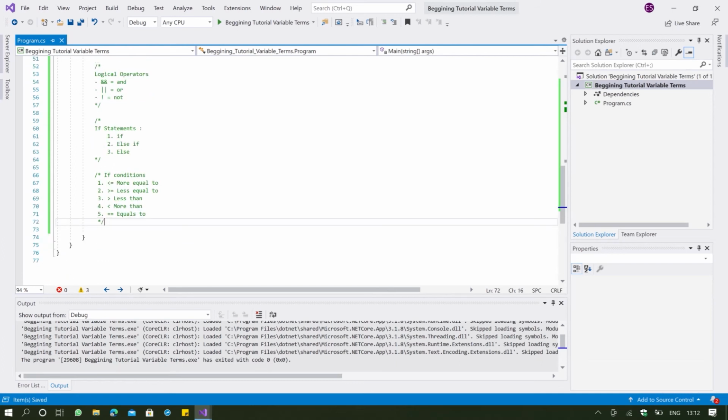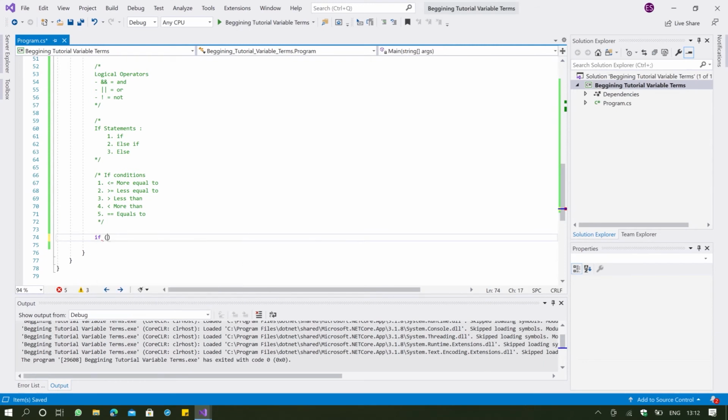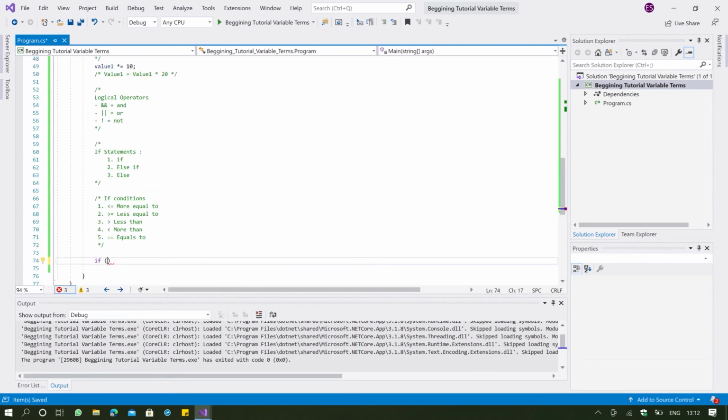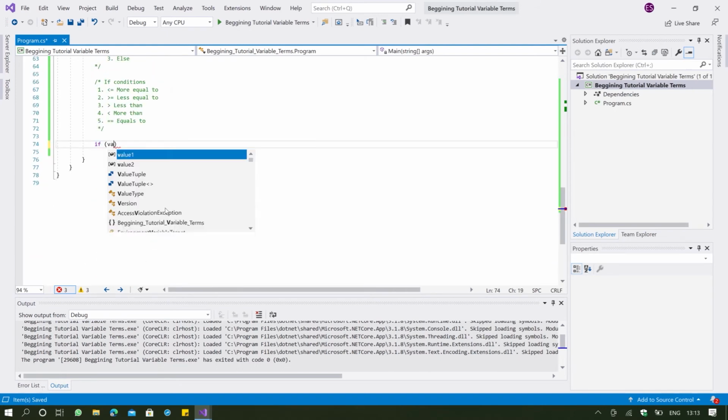Okay, so let's say, for example, we make an if statement. Making an if statement in C# is pretty simple. You've got to type in if, put the brackets, and let's say that value 1 is 200.